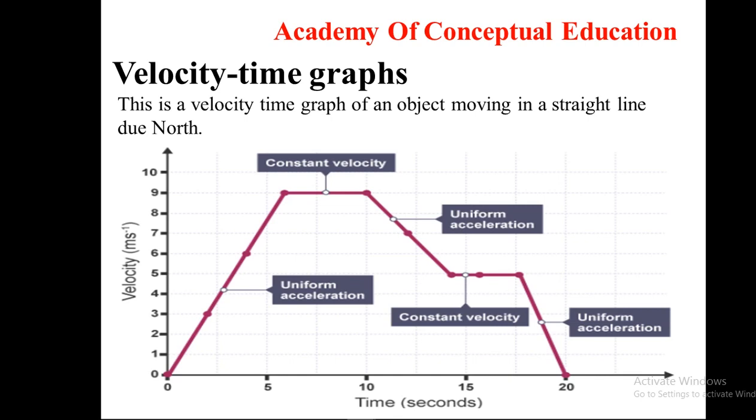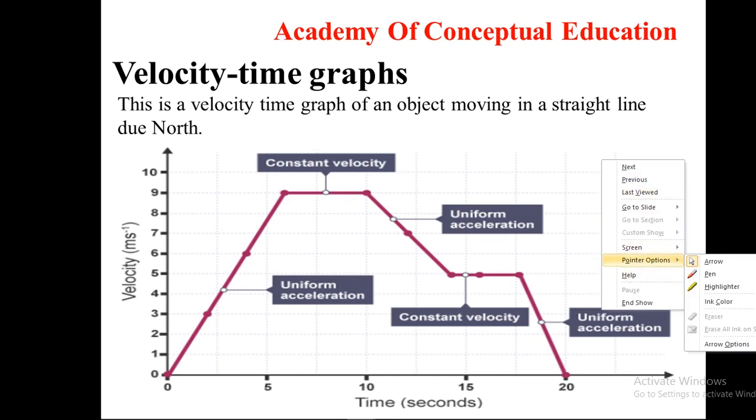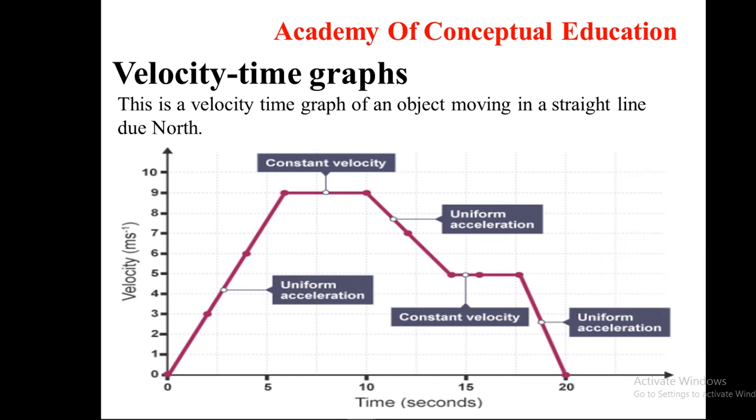It will clarify your concept. Now for the first interval, you can see here that the acceleration is uniform. Now for the second one, the velocity is constant. Velocity is constant means there is no acceleration. Why no acceleration? Because the definition of acceleration is the rate of change of velocity. Now you can see that if the velocity is constant, acceleration will be 0.